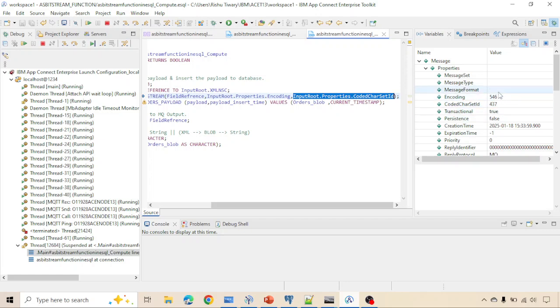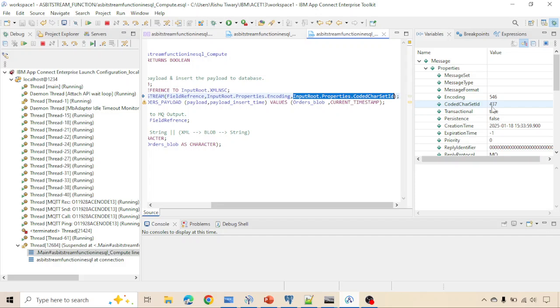Further, if you want to use some other value, you can set the property manually with the help of some ESQL code, like SET OutputRoot.Properties.CCSID, something like that.